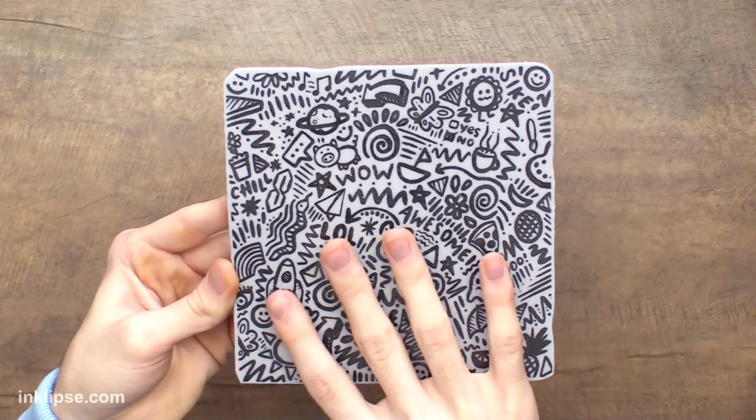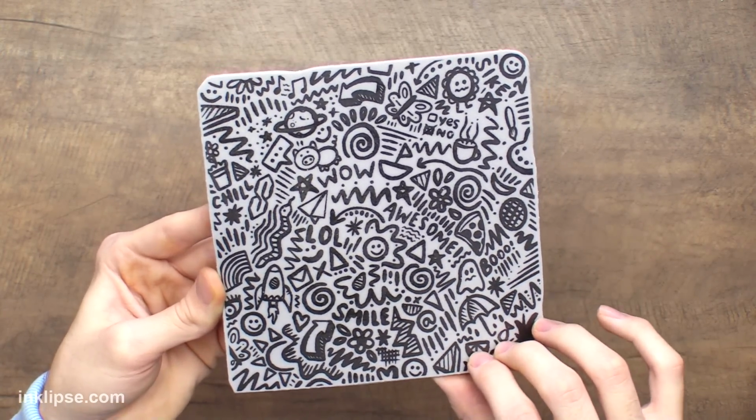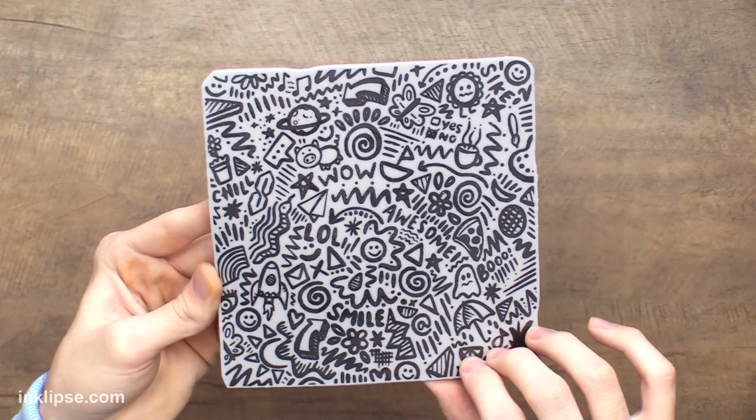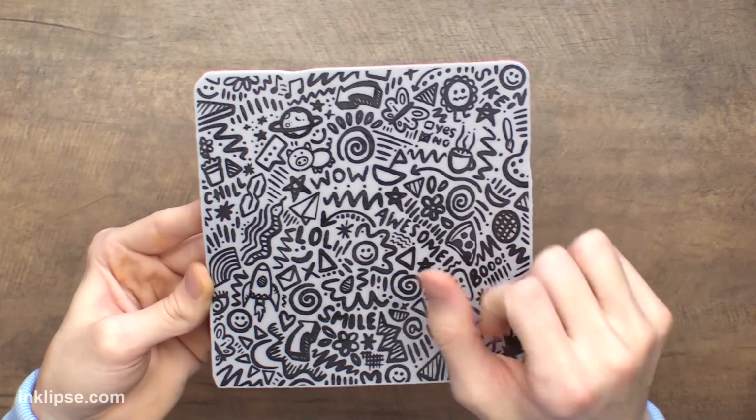I already have used it so many times and have so many plans for it because it's just a great textured background that adds lots of interest. And oh my gosh, I love this here. Yes, no, and she checked no.